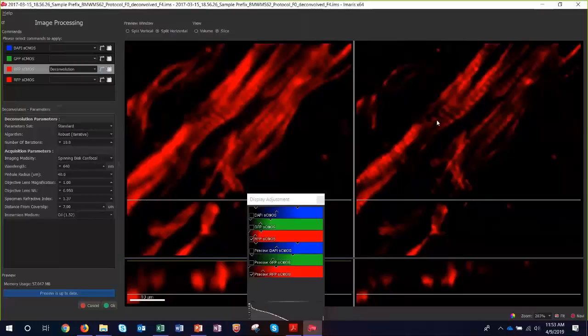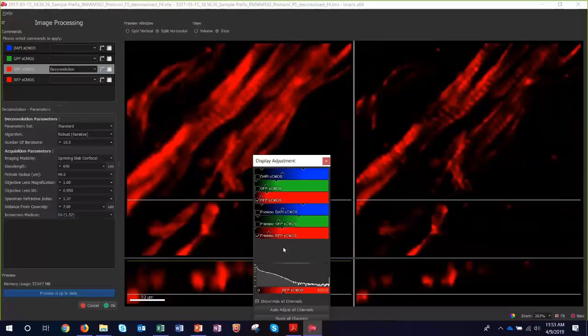That you get a much better understanding of what's going on in those cases, and in that case with striations. So the intensity levels are different from one channel to the other, so you will need to adjust those to make sure that you're looking at the best intensity levels, min and max, for each of the channels so that you're comparing them, but you do have those there. Let's see.